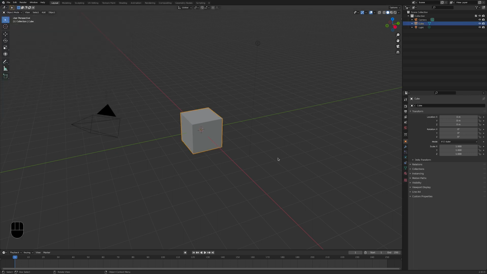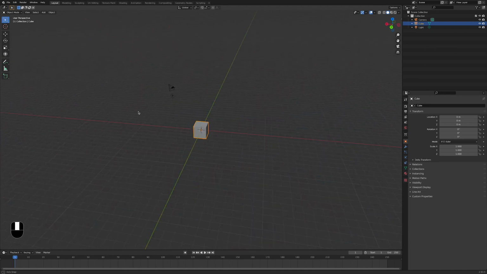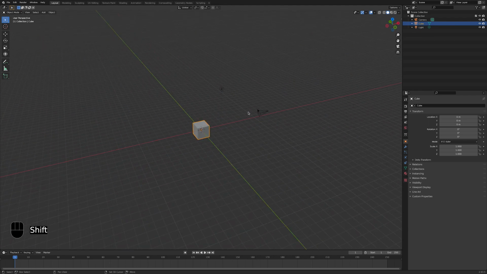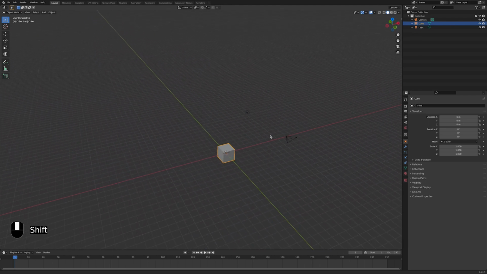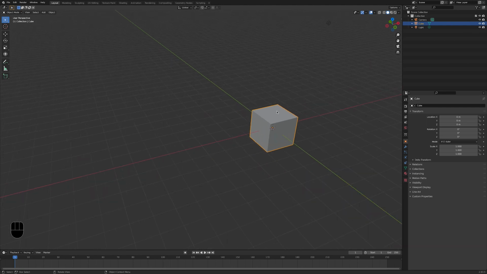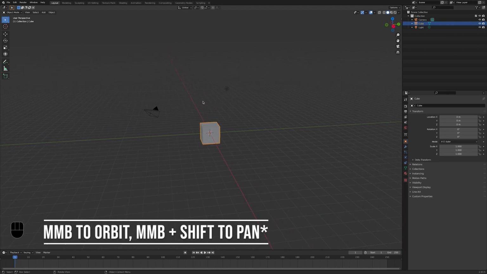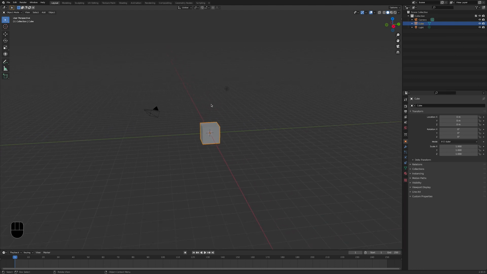On our 3-button mouse, you can use the left mouse button to select an item. I hope you can see my commands here in the bottom left-hand corner. You can use the right mouse button to open an options tab and the scroll wheel to zoom in and out. You can also use the scroll wheel push down to orbit around the scene and the scroll wheel push down combined with the shift button to pan. So middle button or your scroll wheel to zoom in and out, and when you push it down you can pan, and when you push it down and combine it with shift you can orbit. Cool. So now you can move around the scene.